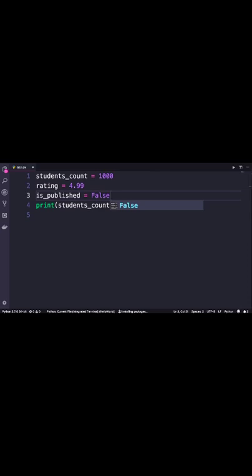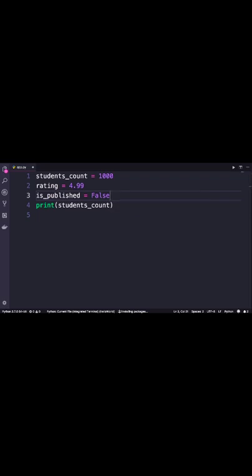So Boolean values can either be true or false, and these are exactly like yes and no in English. Later in the course, you will learn that we'll use these Boolean values to make decisions in our programs. For example, if the user is an admin user, perhaps we want to give them extra permissions. So these are the Boolean values.